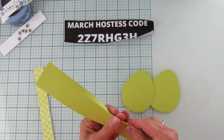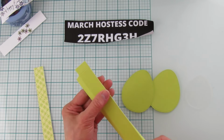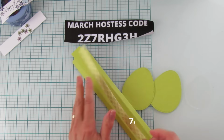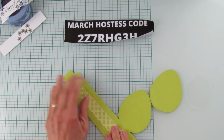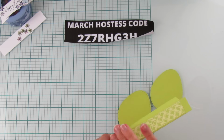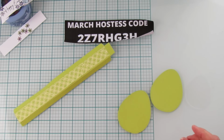All right, so these are going to fold. We're going to mat it, and the matting piece is 7/8 by 9.5, so let's just go ahead and mat that right in the middle. And you do have to do a bunch of cutting along the sides, so that's why I wanted to do a bunch ahead of time.